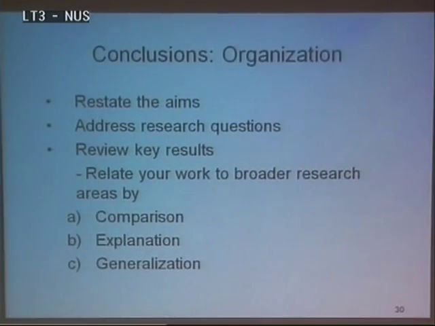So, conclusions. How do you organize your conclusions chapter? You restate the aims here. Remember, you mentioned your aims in your introduction section. You restate your aims here. You tell your reader, these were my aims, and my research has addressed these research questions. And you summarize how you have addressed your research questions. So what do you do? You review your key results. You relate your work to broader research areas. Again, the three terms come back here, which is comparison, explanation, and generalization.